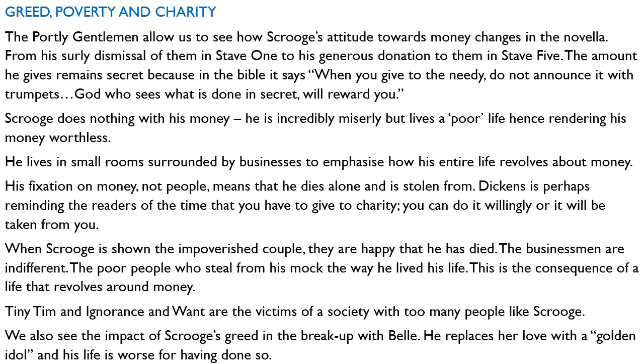When Scrooge is shown the impoverished couple that are happy that he's died and the businessmen who are indifferent, the poor people who steal from him and mock his money and the way he lived, we see the consequences of a life that revolves around money. Tiny Tim and ignorance and want, they're all victims of a society that's greedy and doesn't care about them, full of people like Scrooge. We also see the impact of Scrooge's greed in his breakup with Belle. He replaces her love with a golden idol with money, and his life is worse for having done that.